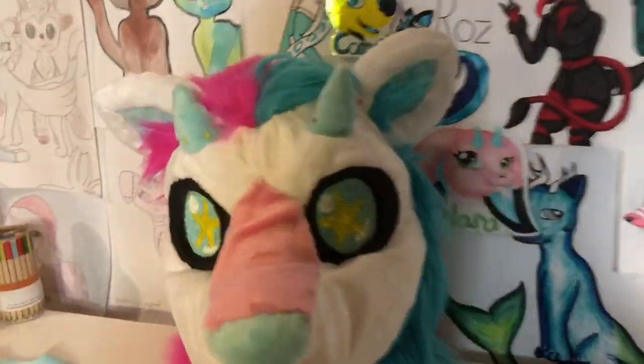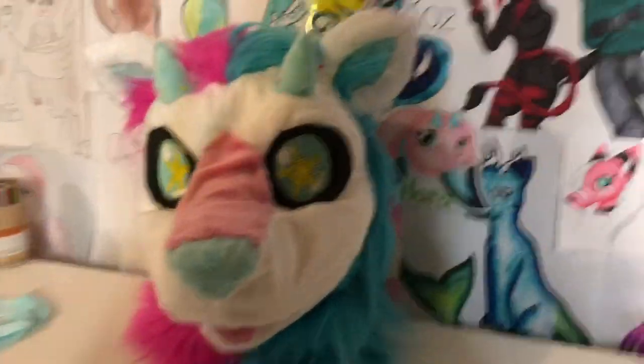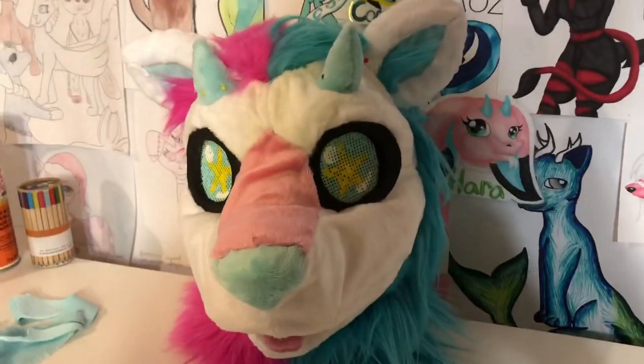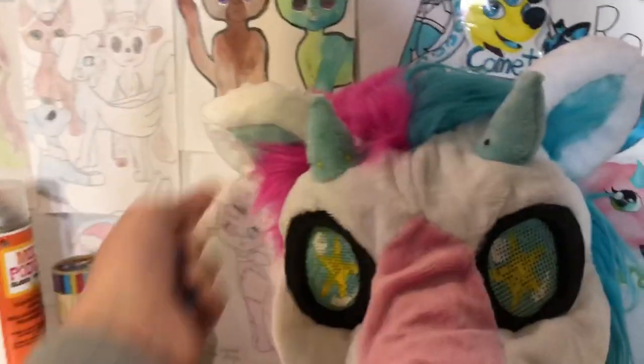We've gotten the eyes painted — I really kind of like how they look. Very simple, but I like it. And I pinned some horns on, and he kind of looks like a goat. So what I'm going to do is really lean into this — I'm going to make him some more curly horns, and then if I have time and can get the motivation, because it's really small down there, I'll make him some little goat teeth.